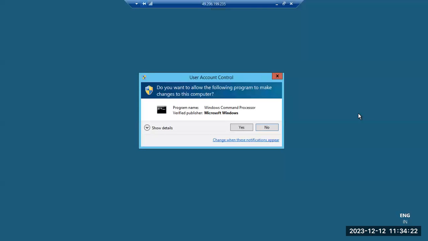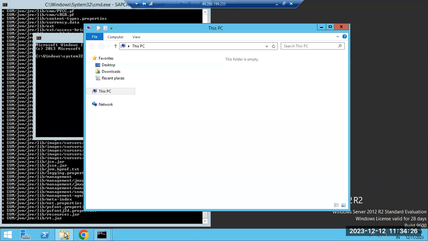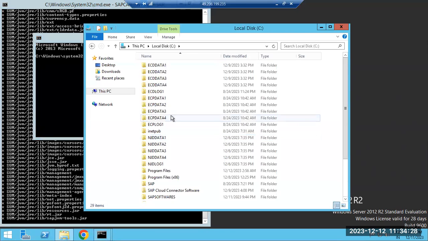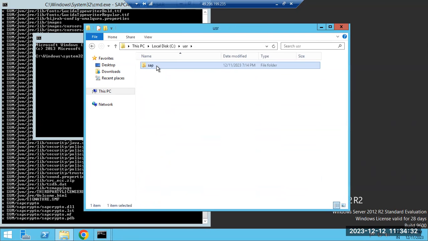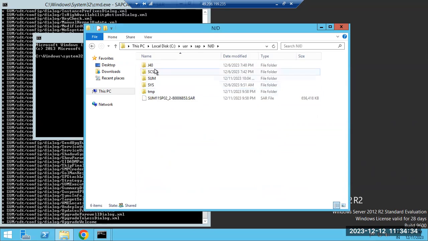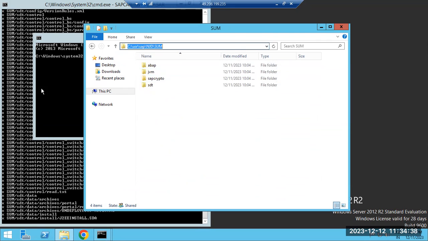Right click, run as administrator. Just go to the USR, CP, and do the sum. Okay, so up to here we have to go.